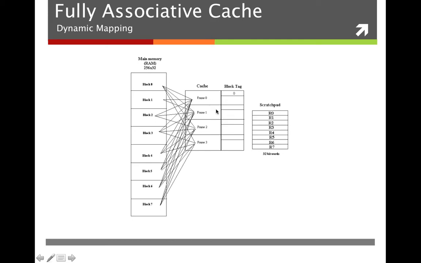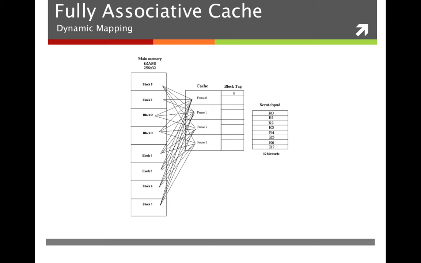If it's not found in that frame, we go and search for the next place. So really, in this case, if you think about it for a second, that 2-bit address plays very little role because we are assuming that this block could be anywhere. The only thing it would be used for is when we don't find our block in any one of these and we want to bring it in. Then when we assign it to frame 2, for example, say block 0 goes into 2, we make that association between block 0 and frame 2. So in that regard, those 2 bits will be relevant only to the identification of the frame.